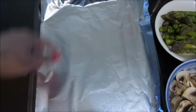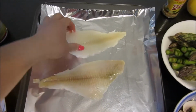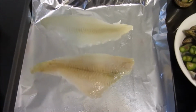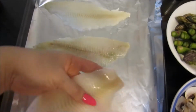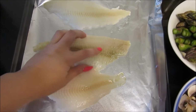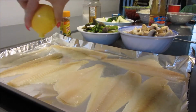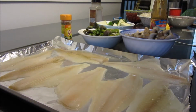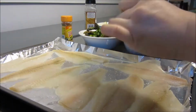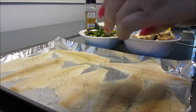And then on a cookie sheet, I have some tin foil and then I sprayed it with the cooking spray. I'm gonna lay them out, and these are super thin, like super thin. Like I'll show you, like that thin. So I'm gonna do 2 per meal for myself. Some lemon juice on it, just a little. Do the salt and pepper. Mrs. Dash lemon pepper seasoning.